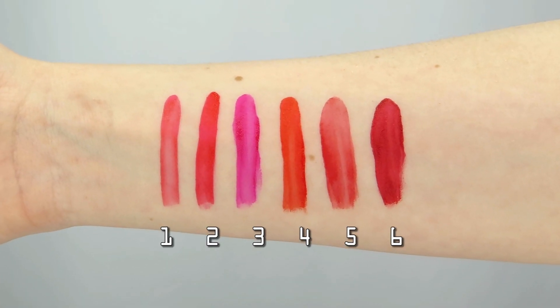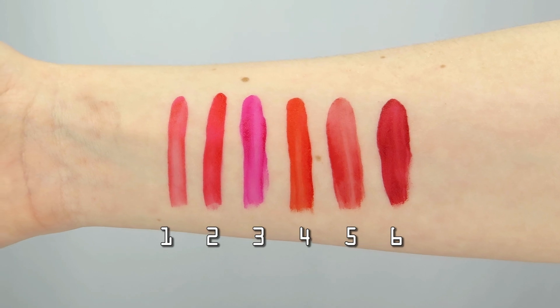Here's what all six shades look like side-by-side swatched on my arm. Honestly I don't really have much to say — they all felt pretty thin on the lips. The creamier formula might be slightly thicker, hence there being more playtime with those, whereas the translucent gel formulas tend to absorb much faster. They definitely stain so you don't have to worry about that. For the most part I think they're all easy to blend and I love all the colors — I think there is something for everyone.